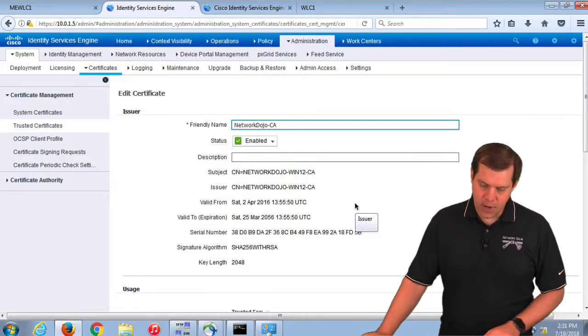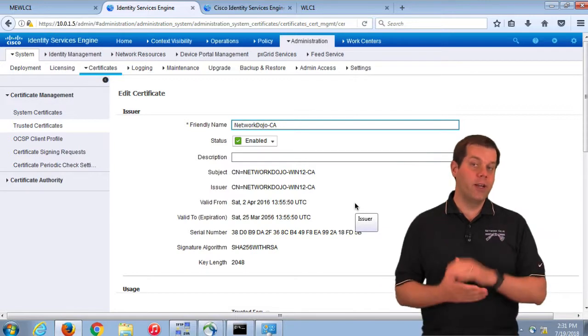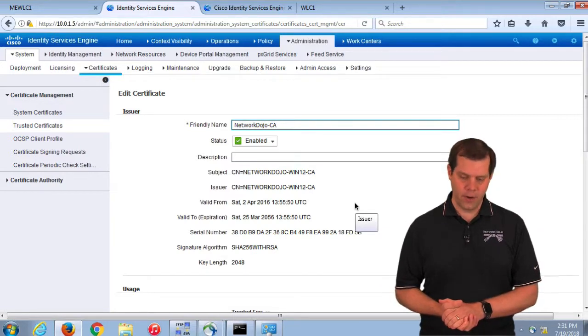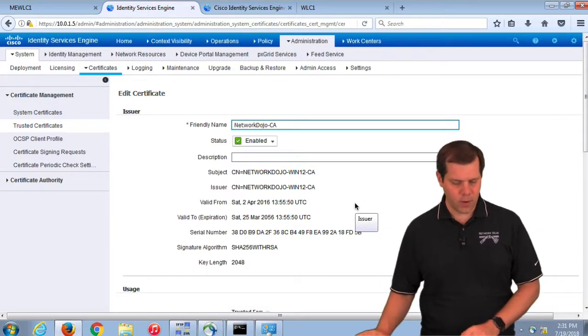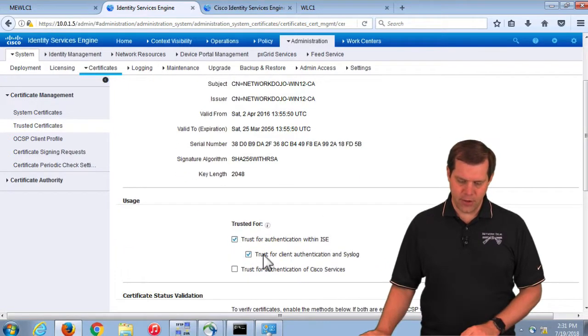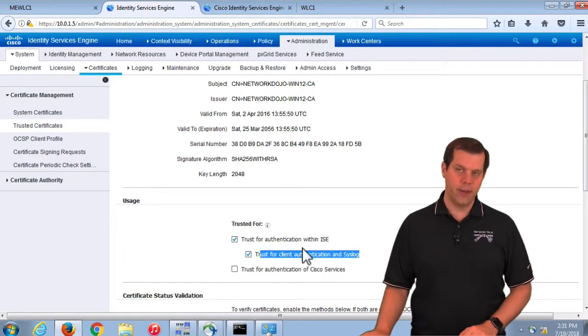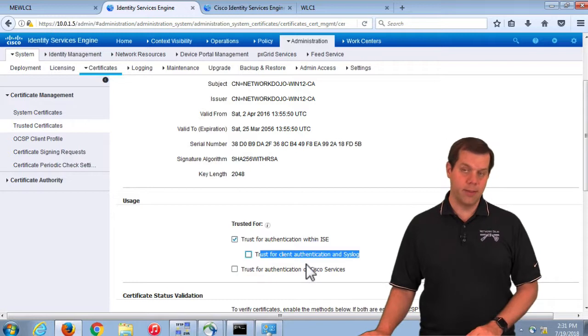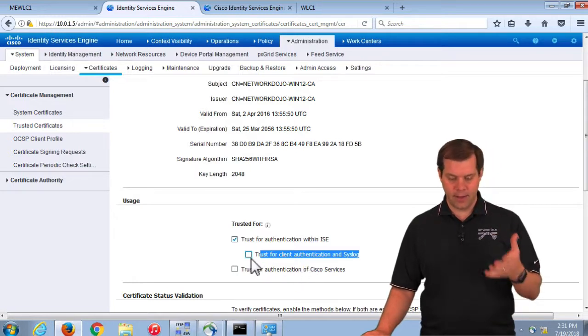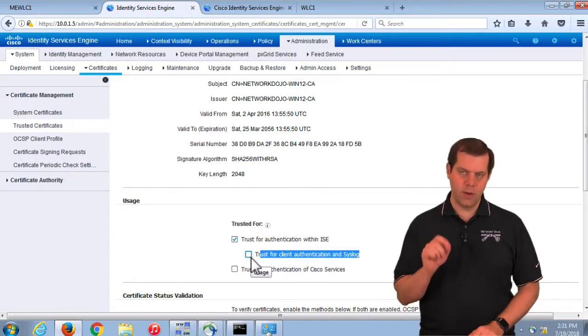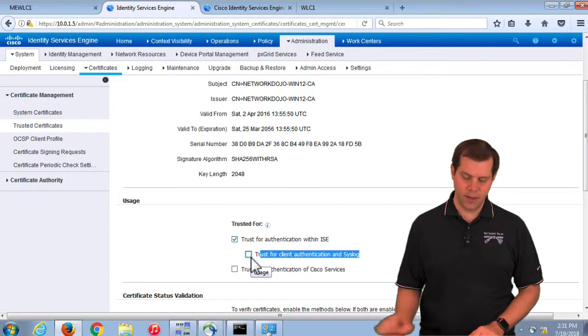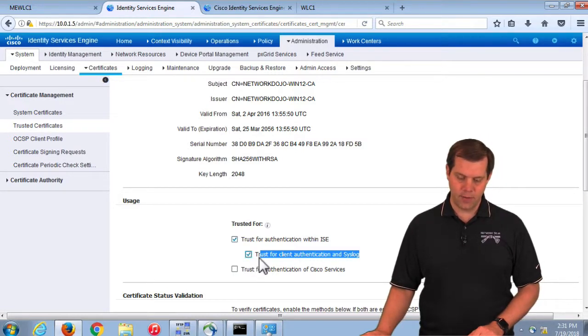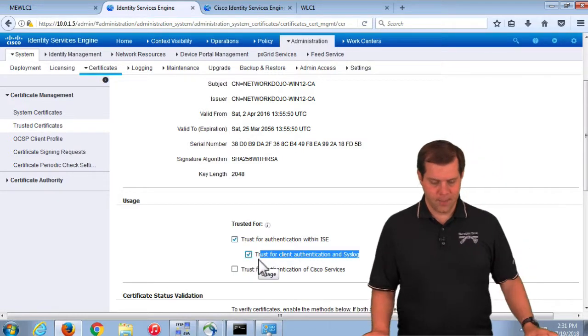Now a classic problem that we'd run into is they pre-installed the CA cert for you. They did you such a nice favor, but of course they didn't actually check the box to trust for client authentication in ISE, and so it would look like this. If it looks like this, yes, it's a trusted cert, but we do not use this cert for EAP-TLS authentication verifications. We got to check this box, make sure that we're okay.